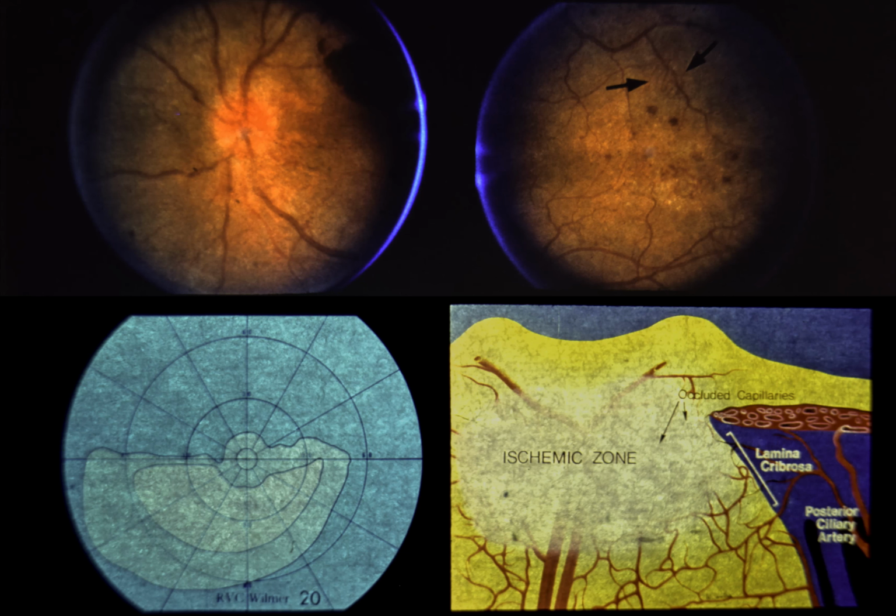However, since diabetes causes diffuse microangiopathy, it is probable that optic nerve involvement is due to occlusion of small posterior ciliary vessels supplying the prelaminar portion of the optic nerve. Lower right. The artist's sketch demonstrates segmental occlusion of perforating neural branches of the posterior ciliary arteries, resulting in anterior ischemic optic neuropathy.